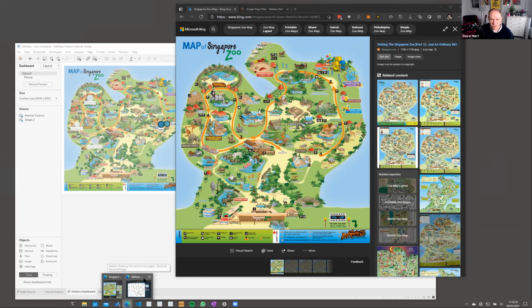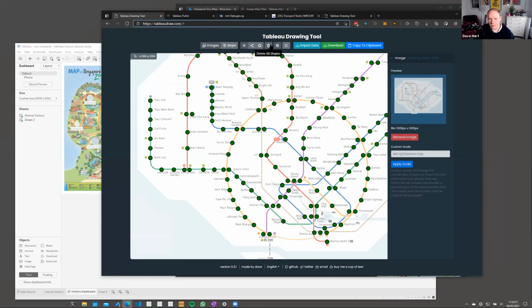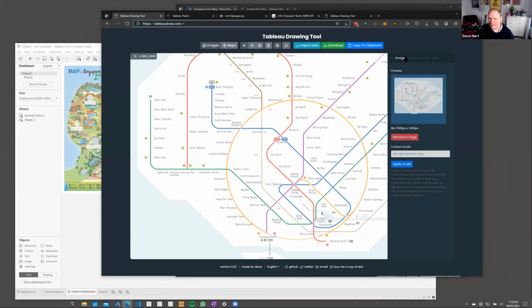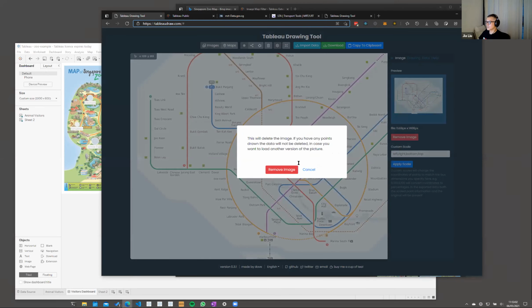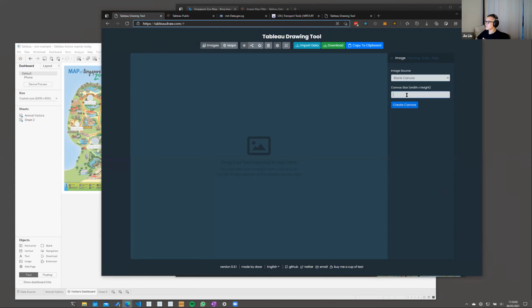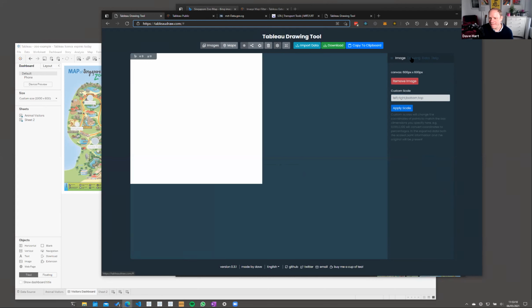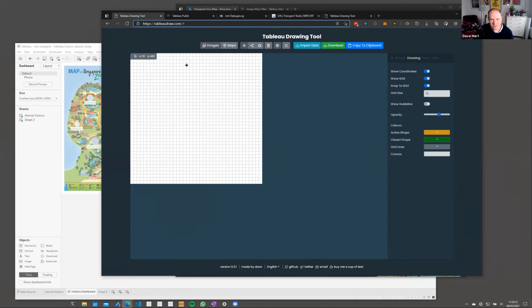In fact, even if you want to draw something completely blank, there's even an image option in here that says blank canvas, and you can create a completely blank bit, and you could just start drawing some squares or lines or something if you wanted to. Let's just put a little bit there. If you wanted to start creating a floor plan yourself, you can just do that. You don't even need a background image. So yeah, lots of options. You can search around here. There's a bit of help.